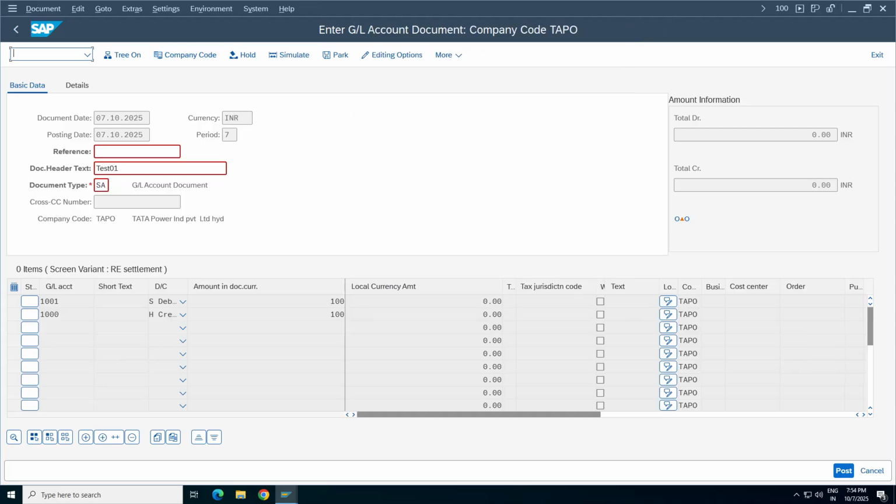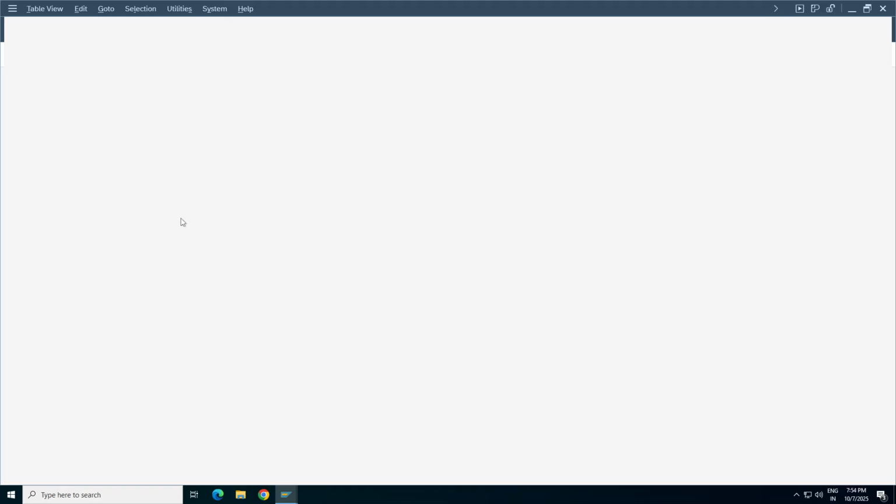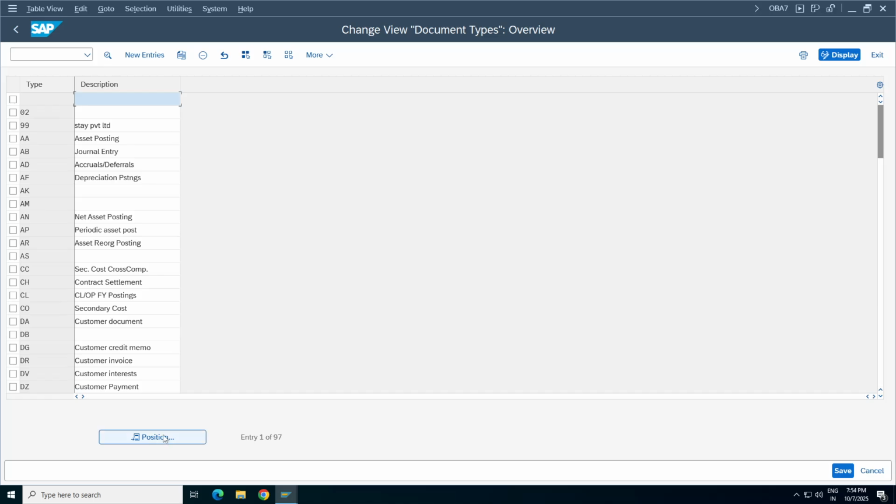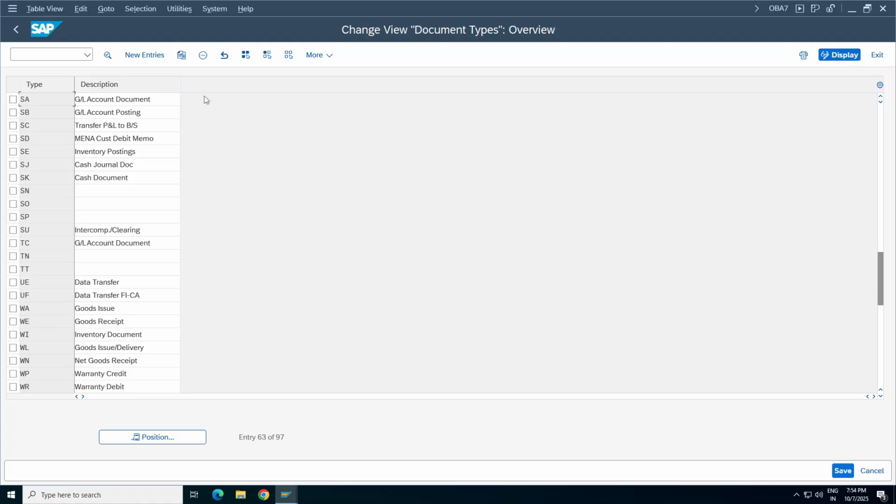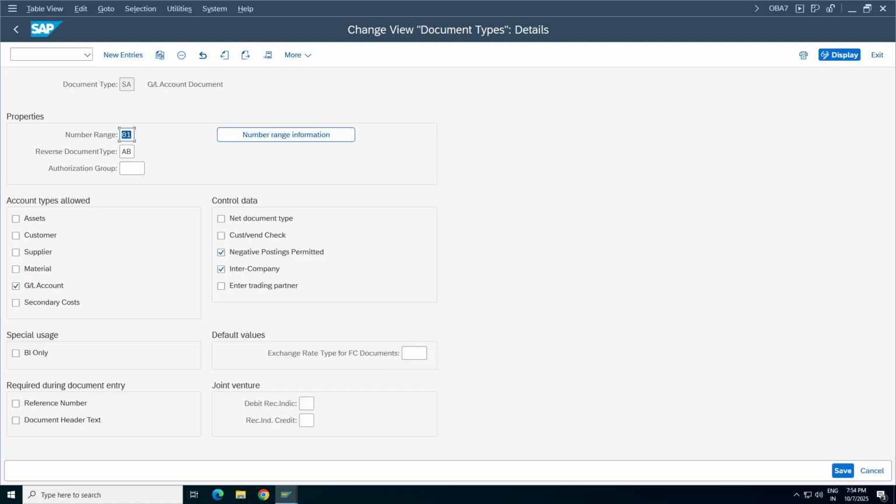I'll show you another transaction, slash OBA7. This is the document type transaction. Position SA. So SA is a document type. Double click here. We are posting a GL account document, so the system is expecting number range 01.